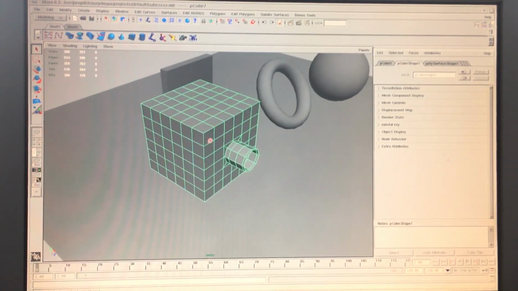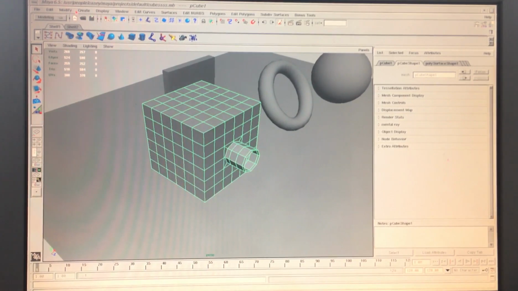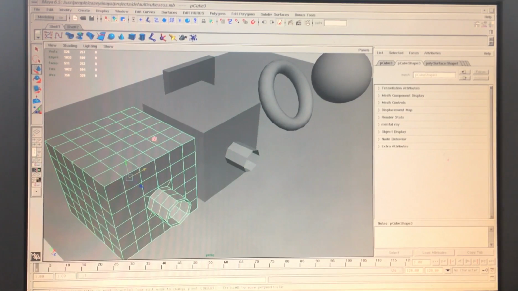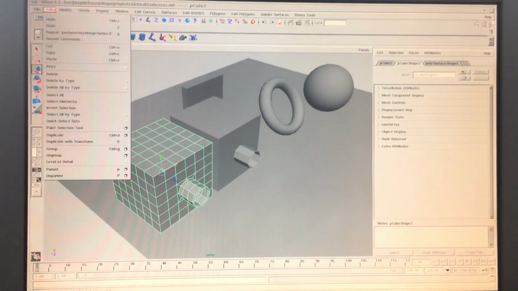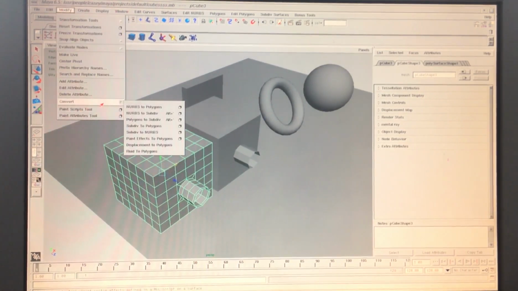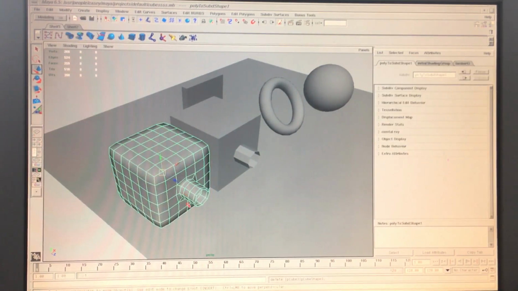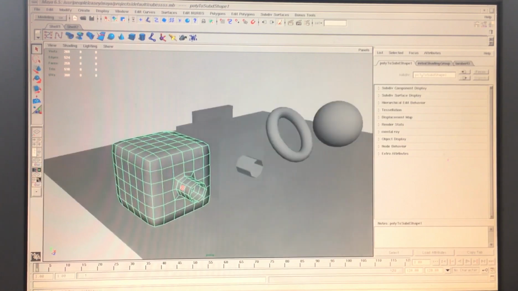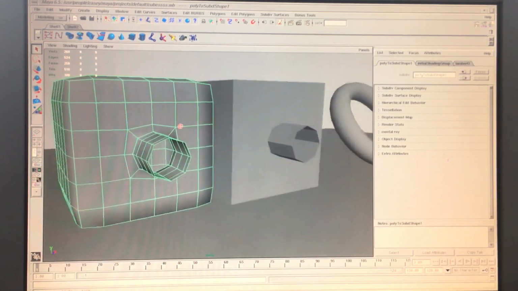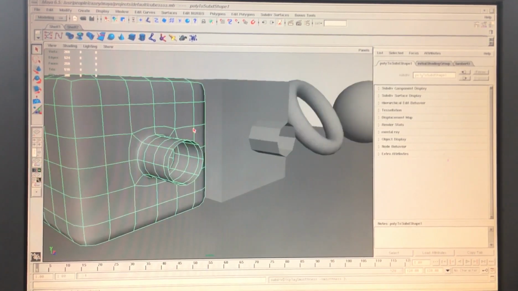And we should be able to also convert that. Let's do this again here. We'll Control D and move this guy over here. And what we want to do is convert this polygon to subdivision, and this should also round out. Let's see, here's that one doing that. I don't know if it is or not. Let's see. Yeah, now it's doing it.